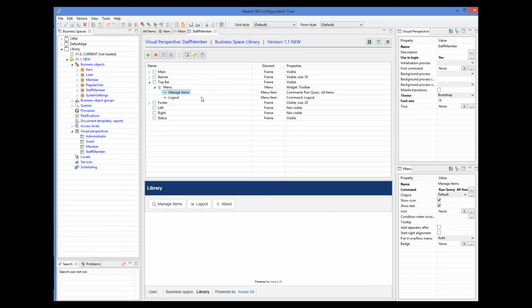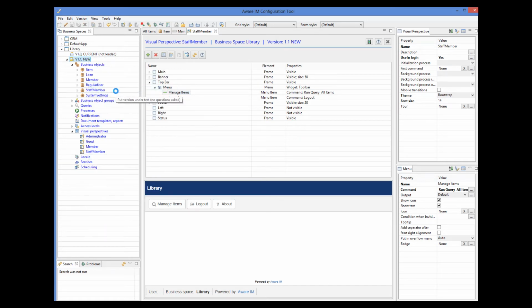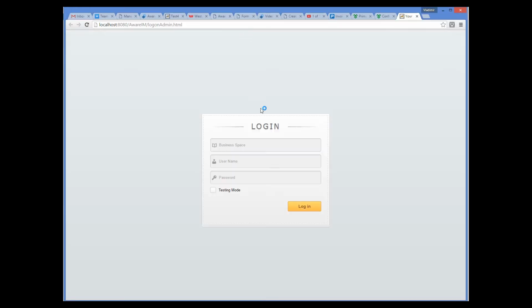Let's see now how this works. I put the version under test and start the browser. Note that I'm logging in as a staff member user that we have created before.